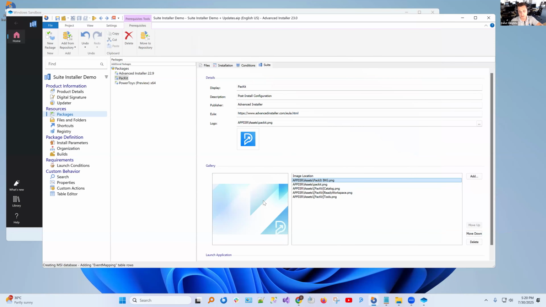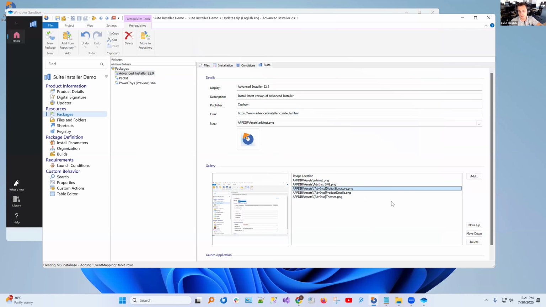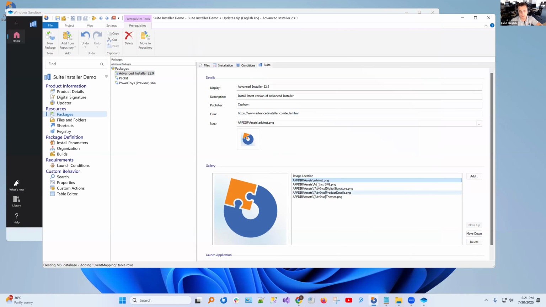Same for PacKit, it will only display the first image that we've added right here. For those packages that have multiple images and maybe you want to display a different image, you can easily move each image up and down so that the first one will be displayed.